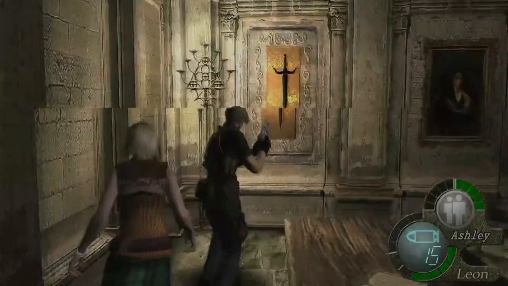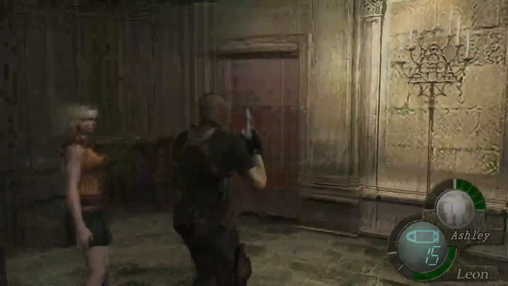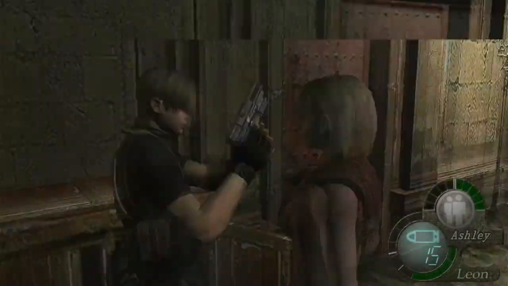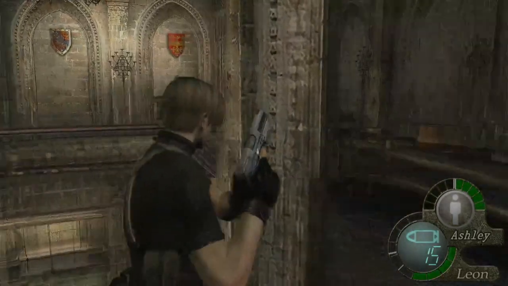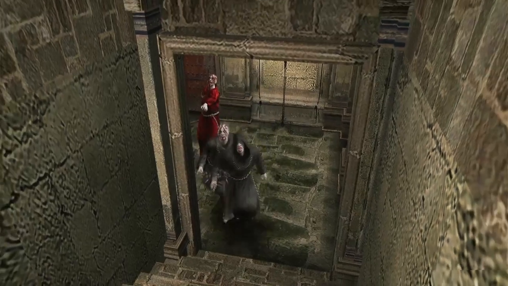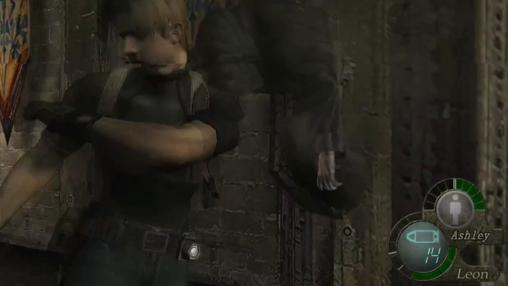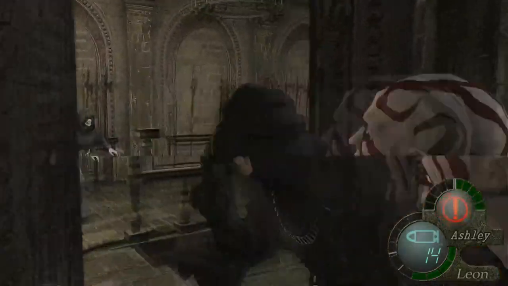Oh, and also, we need to get this. The platinum sword, and then there's another sword we need to get, which is up there. Was there anything in here? Money! Yay! Wait. I'll leave Ashley down here, actually. It's probably safer. Go Hitler. Oh my god. Oh crap, one of them's gonna grab us straight away. Oh shit!